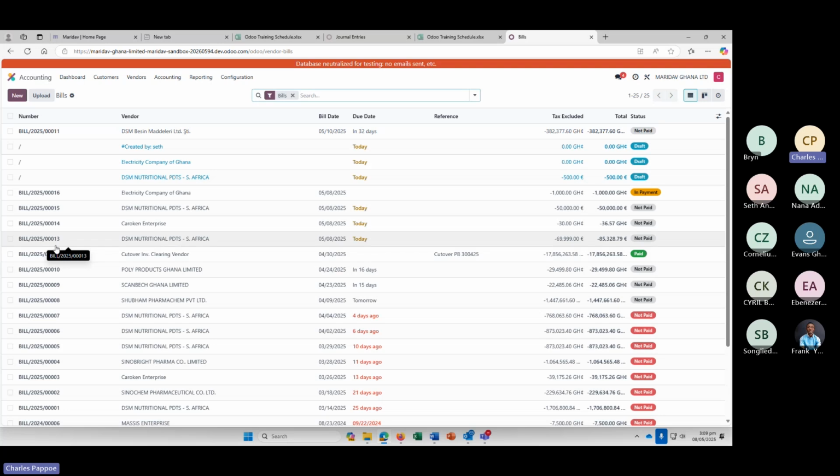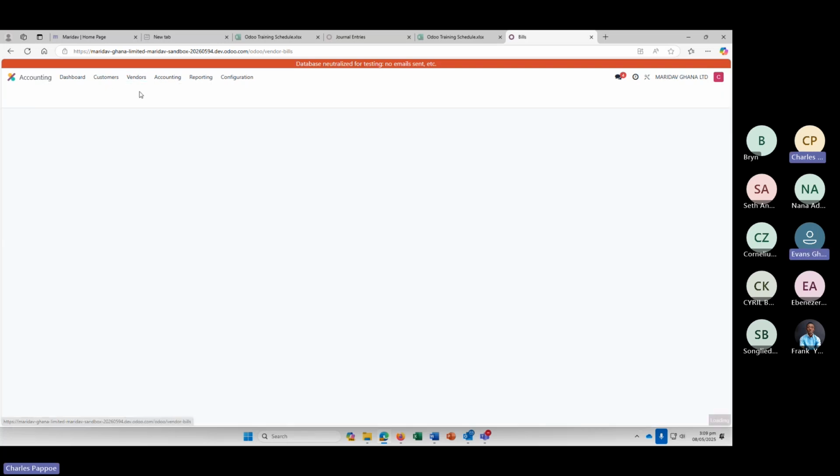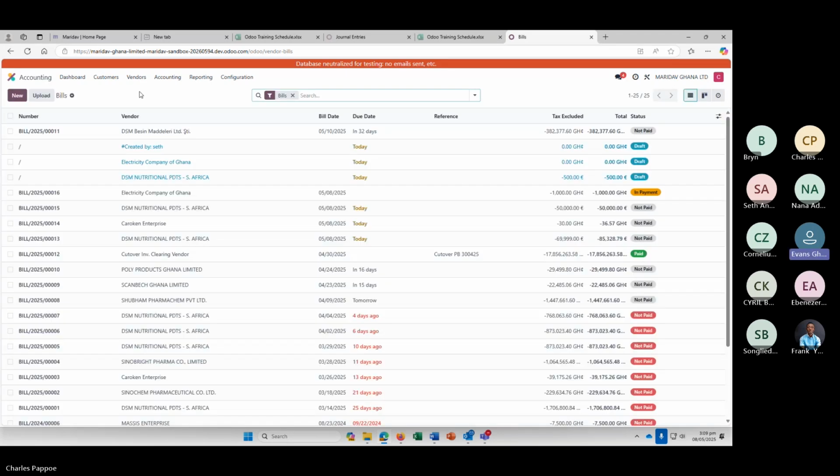So we can use validate to complete the payment. What other way can we make payment without going to validate, or can we still do it on the bill? Can you go back? They're the same place. So in payment, you are saying if we run the reconciliation, that is when we have the paid, isn't it? Yes. So on a regular basis, after it's done, you just have to reconcile with the bill that was created and the payment as well.